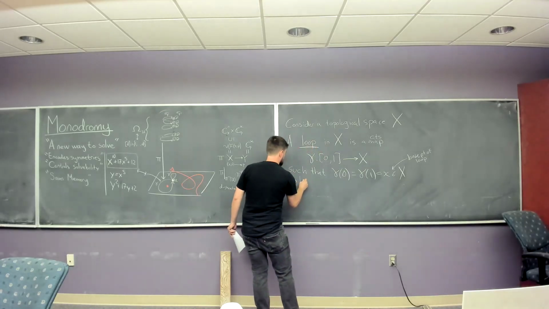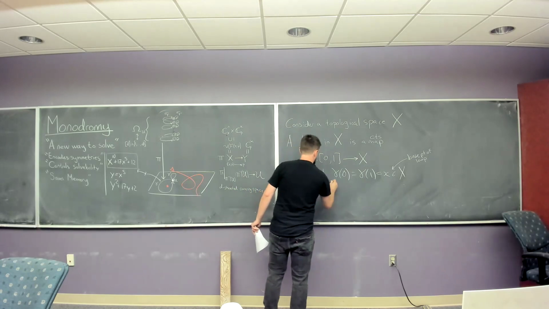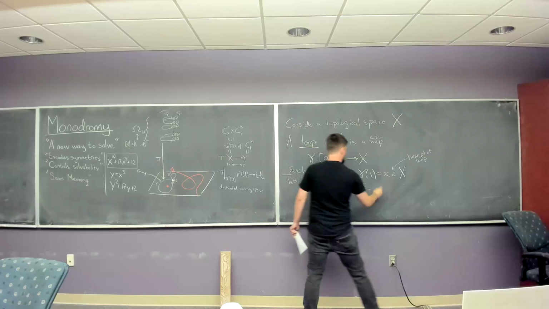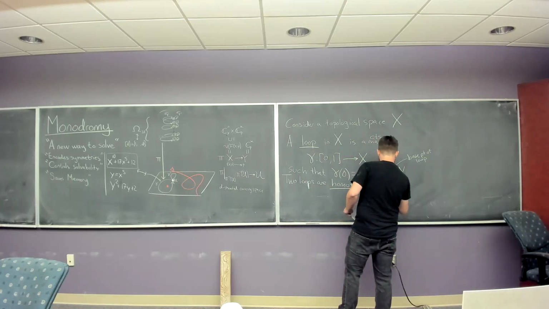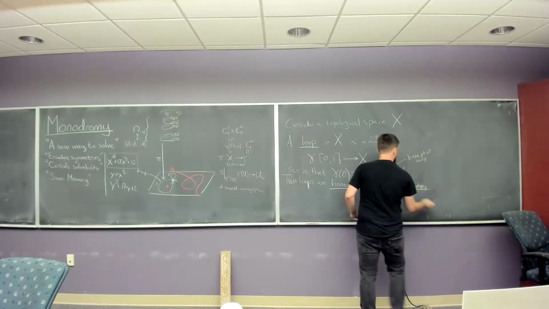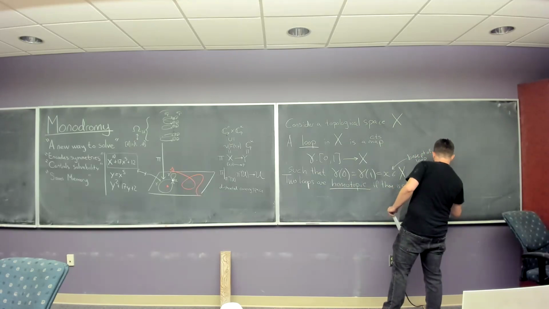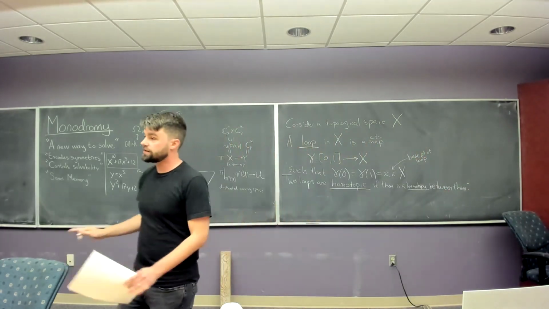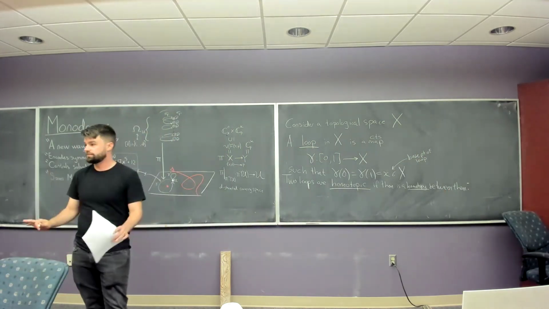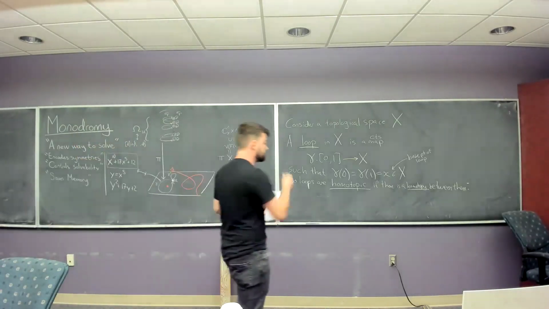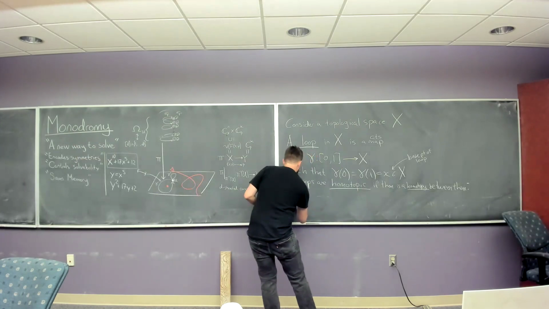Two loops are homotopic if there is a homotopy between them. I do not mean the same homotopy as the homotopy we've been talking about all class. They're not unrelated, but you will learn this better if you consider them unrelated right now. So what exactly do I mean? I haven't defined it.